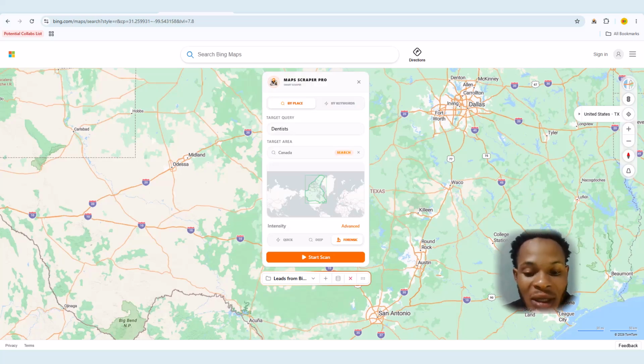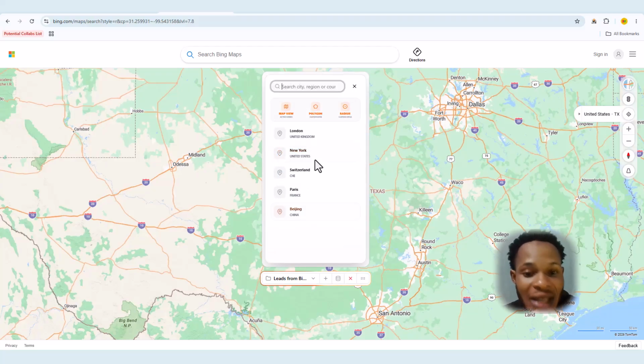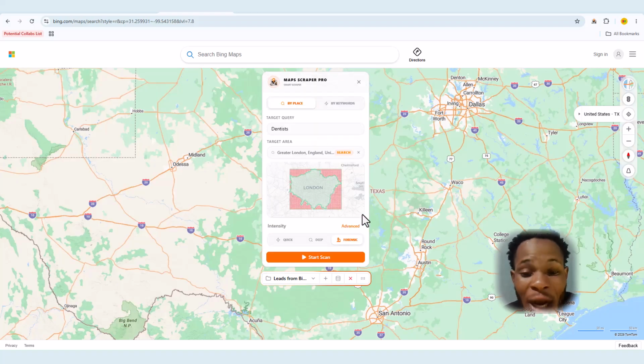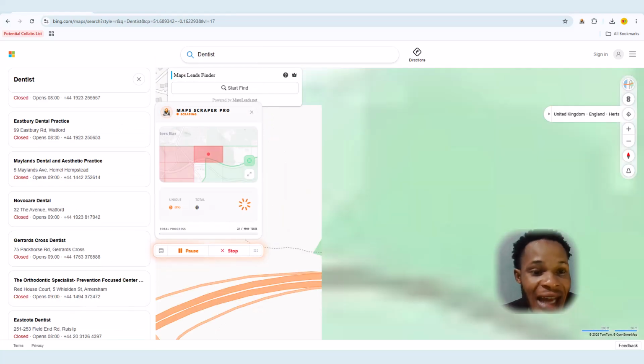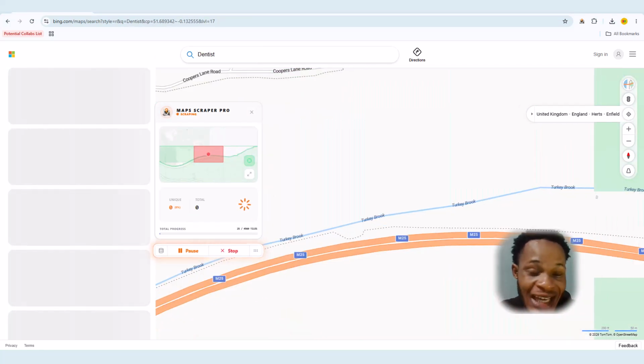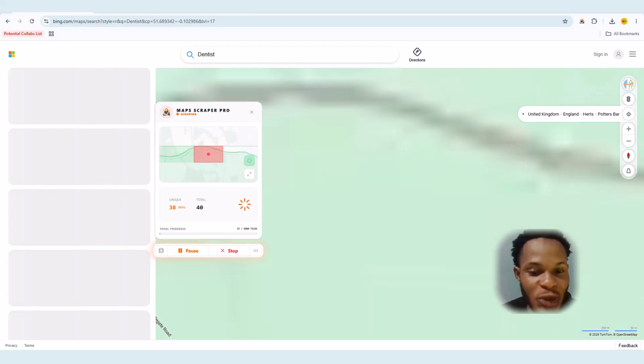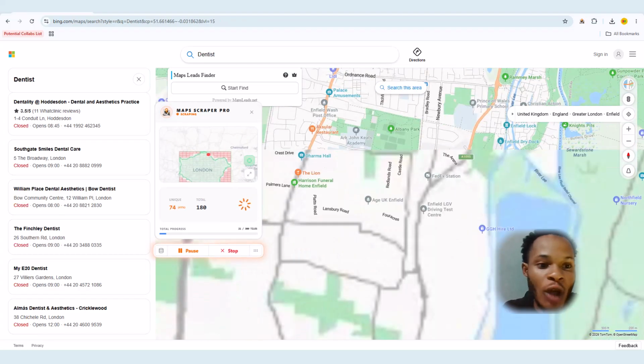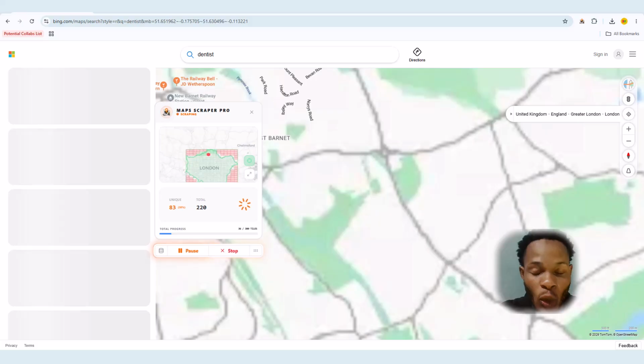Once I click on the play button, you can see it opens up the tool. And you remember how we did it for Google Maps: you choose the particular target query, the particular niche you're trying to target, and you select the exact location you want to get leads from. I'm just going to use London for this. Right here, I'm still going to use the forensic scanner, then click on start scan. Now guys, you can see we have our leads already being extracted for us. If you allow this to run for a while, you're going to have hundreds and even thousands, depending on how long you allow it to work.